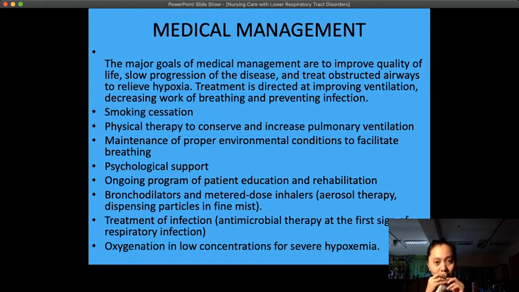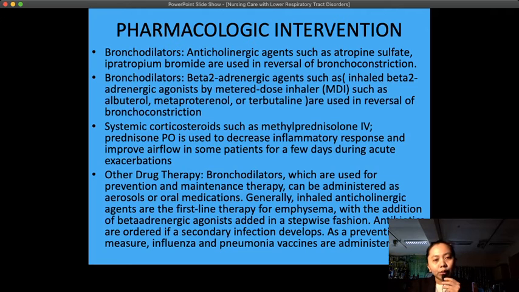However, okay, as nurses, we also have nursing interventions. And our concern is the patient. Okay? So there's also pharmacologic interventions, so the bronchodilator, anticholinergic agent. So you have already met that in your pharmacology. So, please review. Anyway, I'll be giving you the handout. So that's why it's very important that you would know the action of the drug, the indication of the drug, the side effects or the adverse effects of the drug.